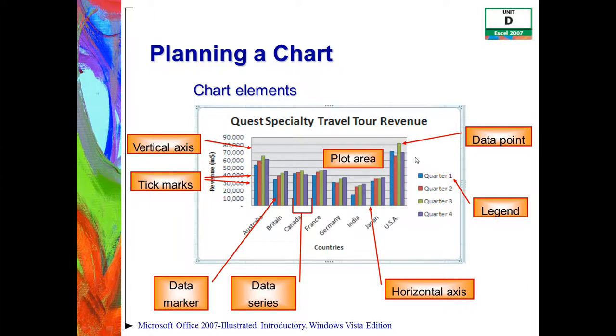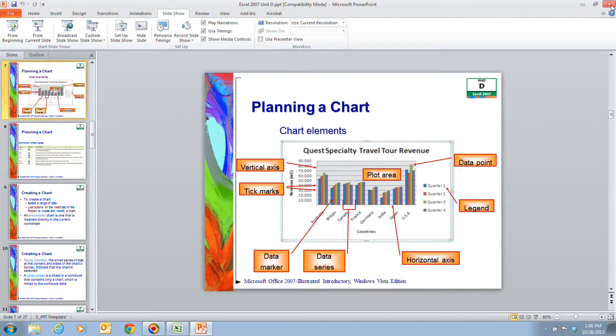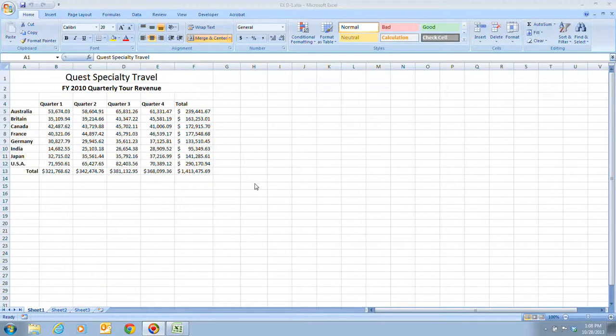Okay, let's now take a look on page Excel 82. And what we're going to do on page Excel 82 is start creating our chart. And of course, to create a chart in Excel, you first select the range in a worksheet containing the data you want to chart. Once you've selected the range, you can use buttons on the Insert tab of the ribbon to create and modify a chart. Of course, step 1 wants you to open up this file right here, and that is the EXD1 file, and you can do that from Course Sites.